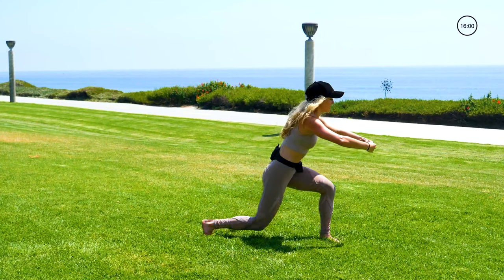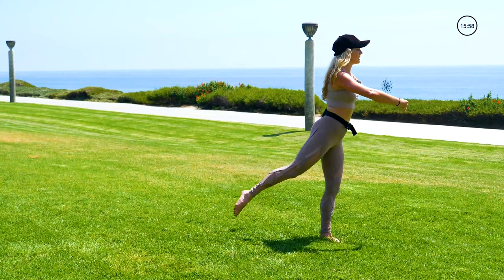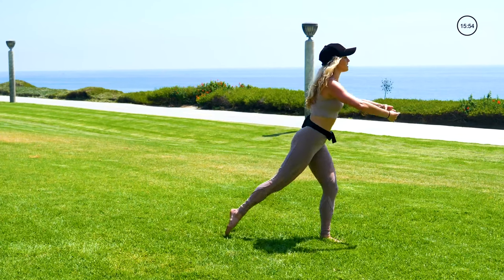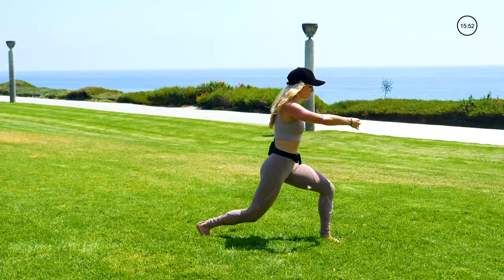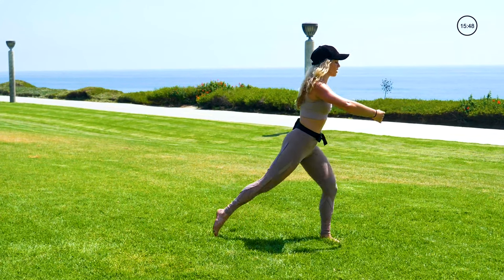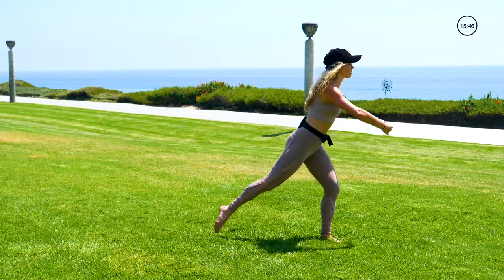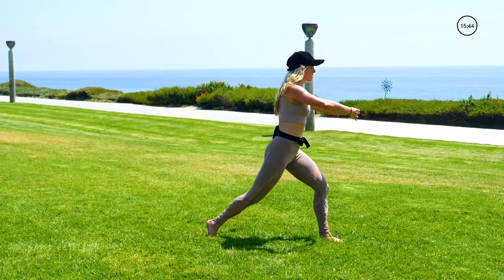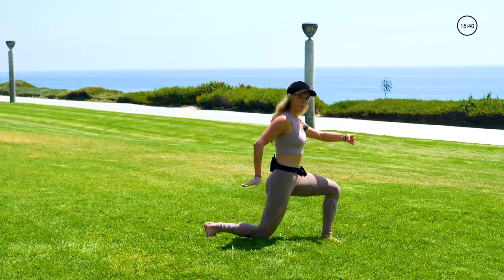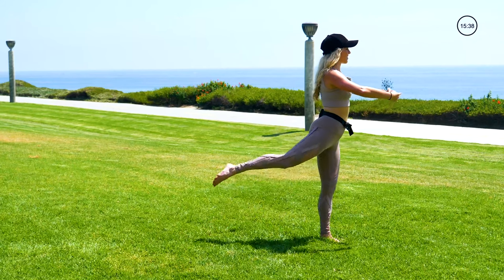Stand up onto your front leg, extend your back leg, lift it up, squeeze your butt, come back down into your kneeling lunge. Stand up, kick your back leg, squeeze your butt, and a kneeling lunge. Stand tall, point those back toes, make sure that back leg is straight. Thinking of a ballerina, long, extended limbs, a little booty work right here. Gotta get that booty shelf.